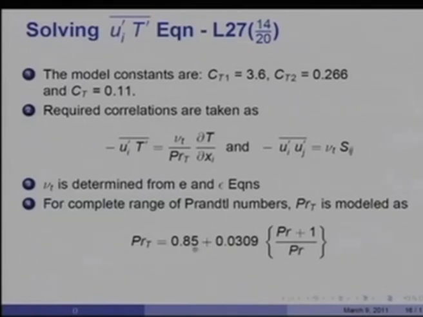So, for Prandtl number greater than 1, Prandtl T equal to 0.9 can be taken to be a fairly good representation. The term really makes a contribution for liquid metal heat transfer when the Prandtl number will be of the order of 0.002, 0.003 and so on and so forth. Then the turbulent Prandtl number can exceed 1 itself.